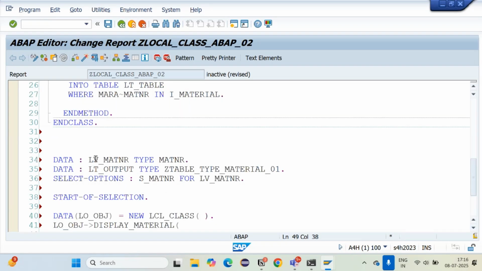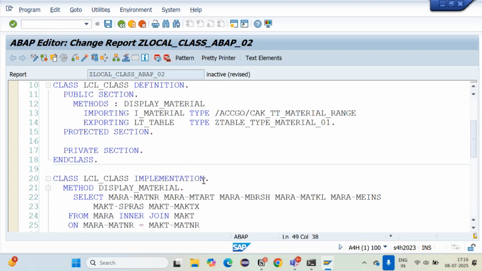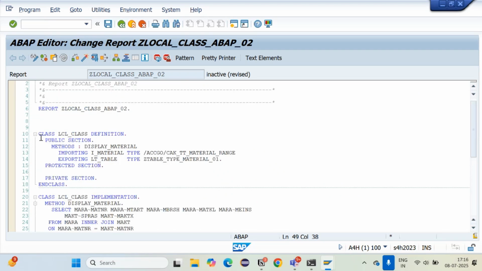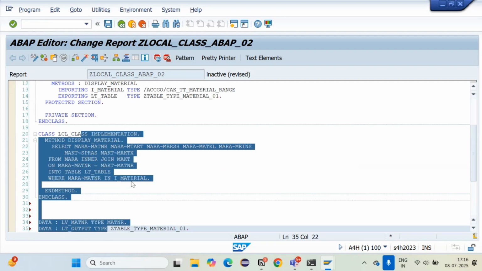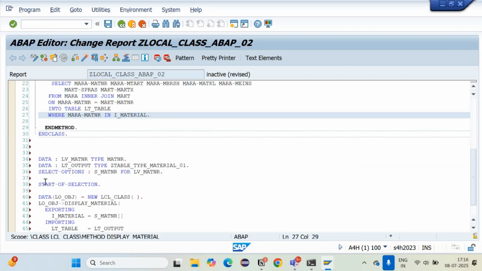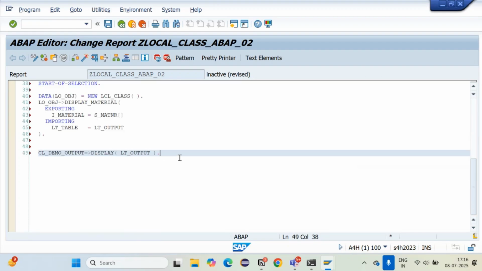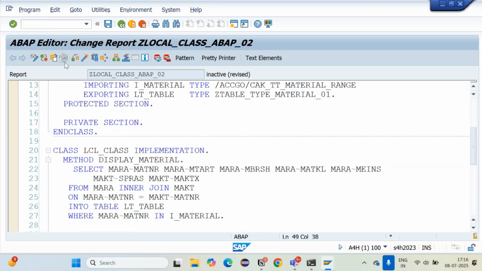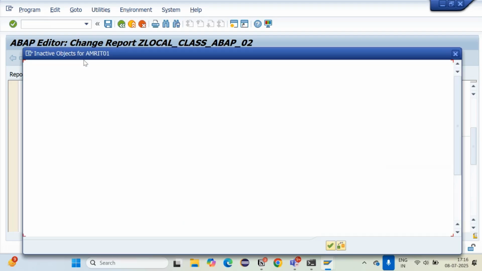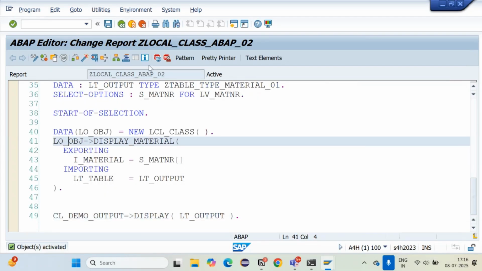Any sort of confusion in this? Declaration of method, class definition, class implementation, start of selection event, and then calling the method, displaying the output, right? Any confusion in this? So now I can simply put here a breakpoint and I can check it.